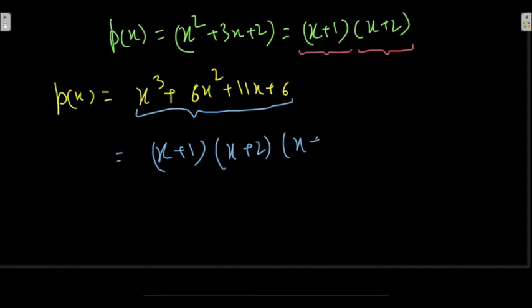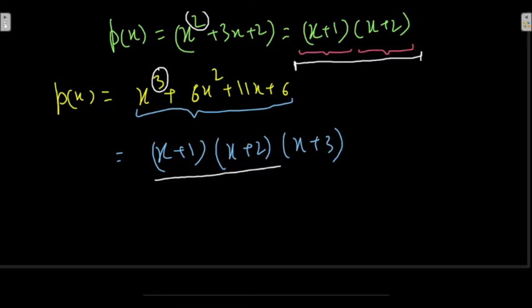and x plus 3. Now if you do a little observation, then you will find that when the degree of polynomial was 2, we got exactly 2 factors or 2 zeros, and when the degree of polynomial was 3, we got exactly 3 factors. Now this can be generalized as follows.